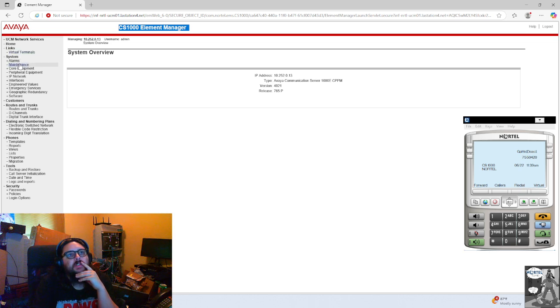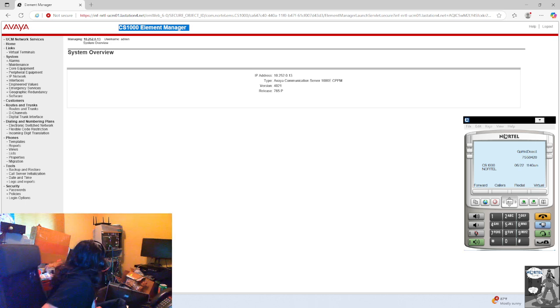So we're going to skip alarms and virtual terminals. Virtual terminals is just like a Linux terminal. If I need a CS login, I go into the Linux terminal for the signaling server, log in that way. It does an R login straight to the terminal of the CPPM, the pulse.